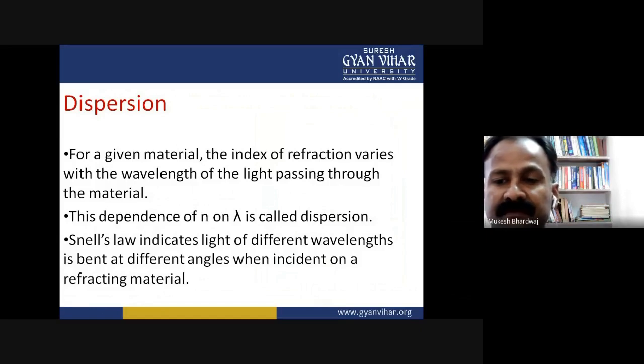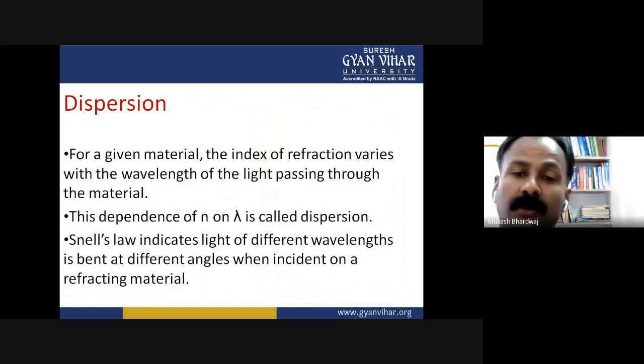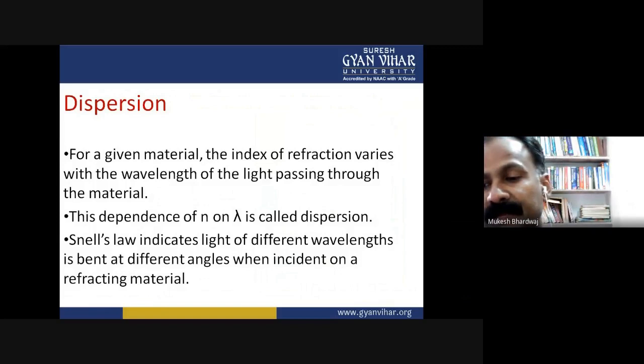The image is laterally inverted, that is, it is reversed left to right. The inversion of left-right symmetry is called perversion. Does a plane mirror produce a virtual, perverted, and same size image? Plane mirror. I'm not talking about concave or convex mirrors. I'm talking about the plane mirror. So the plane mirror produces a virtual, perverted, and same size image.